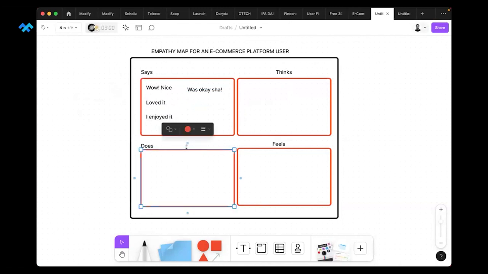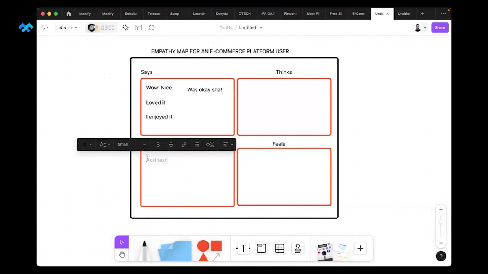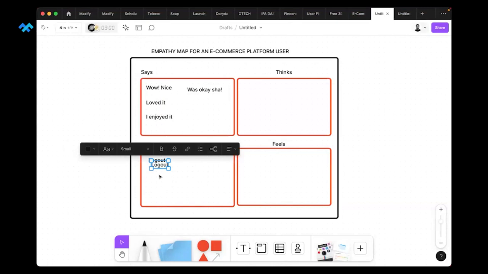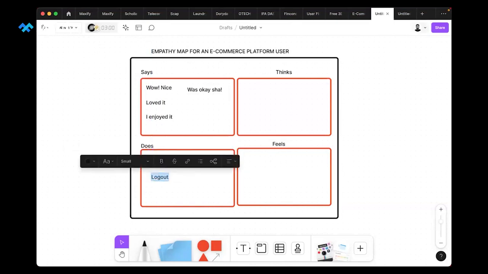Now let's move to, of course, we are doing the outer side, right? So what would they do? If you are the one, what will you do? Let's go, the comment box. Remember, we are creating this all together. So what will they do? Let me come from the perspective of an angry user. Log out. Okay. Sigh in frustration, right?